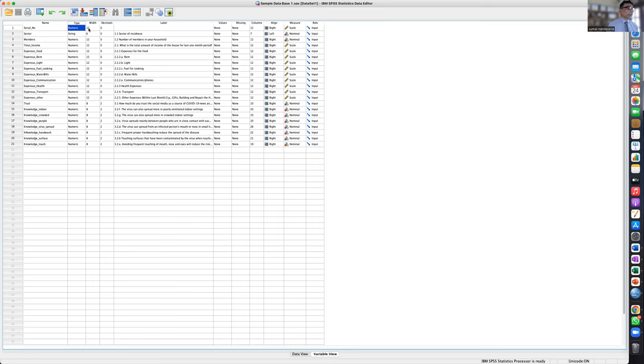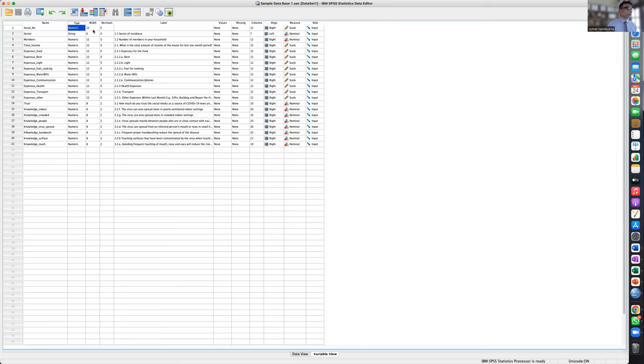Let's say that in the expenses we are going to mention 100,000. If the width is just 2 or 3, then it will not be able to show that particular 100,000. In 100,000 we have six digits. If we keep the width of that particular column at 2 or 3, then it will maximally show 100. If it is 3, it's 100. If it is 4, 1,000, because in 1,000 we have 4 digits together.